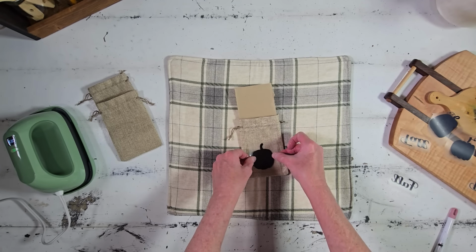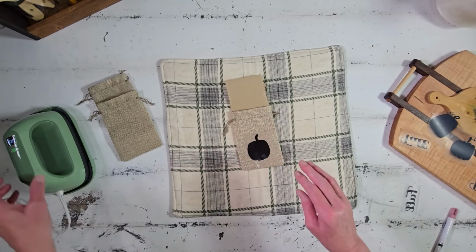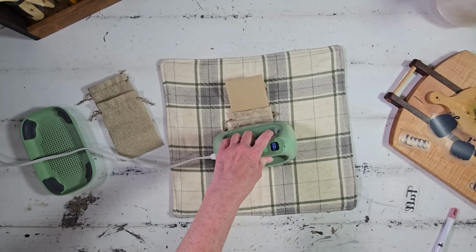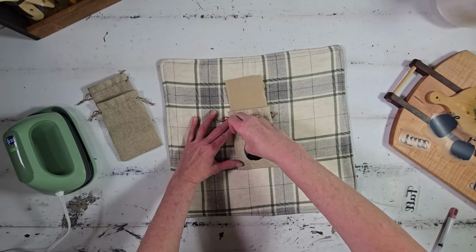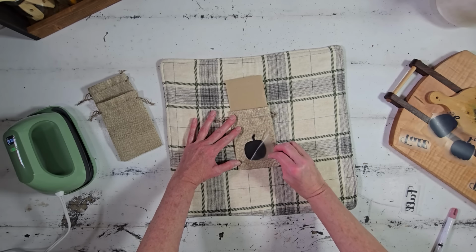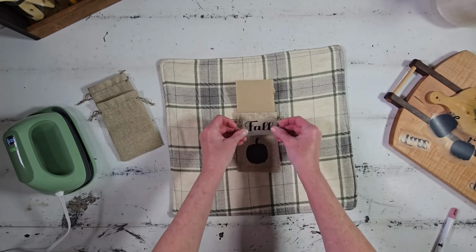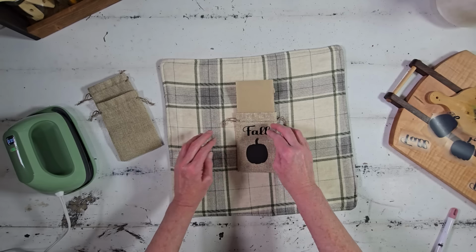So to iron them on, I do use my little mini iron, and I set it at about 330 degrees, and I also put a little cardboard inside our little pouches here. These are some little burlap pouches that I found on Amazon, and I'll have those linked for y'all as well. But I put the little cardboard in there just to prevent that vinyl from going all the way through and then we can't open the bag. I hope that made sense.